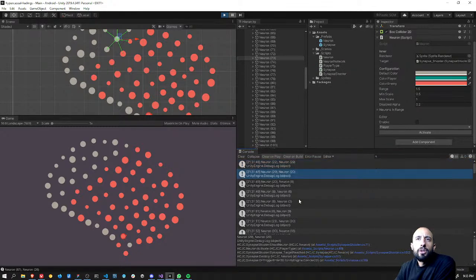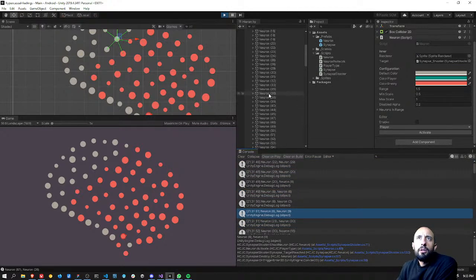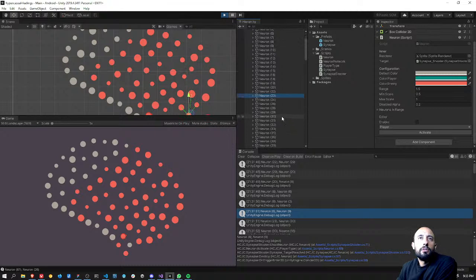So 29, 29, 20, 28, 8, 6, 6. Here, for example, 6 to 9. Okay, so for example, here the neuron 6 shot the neuron 9, and then the 23 shot the 30. What?